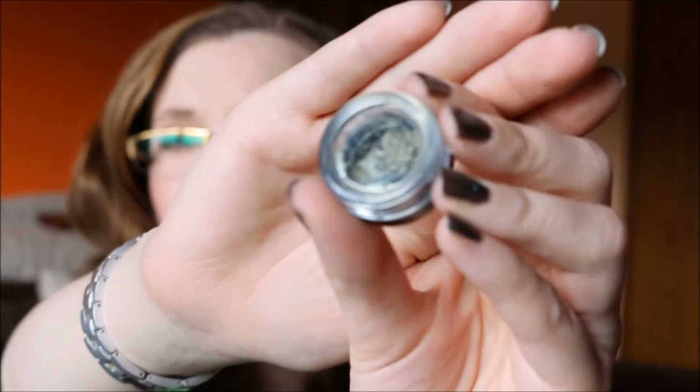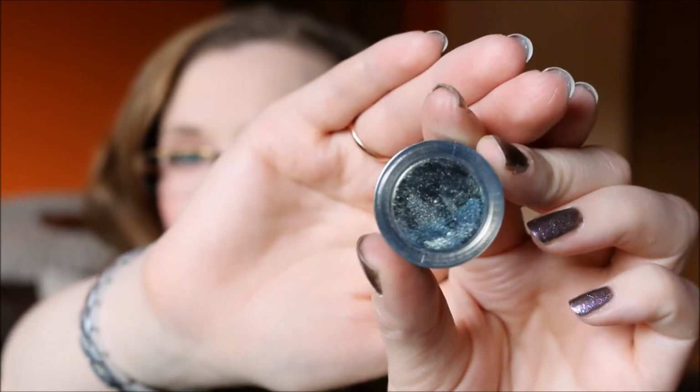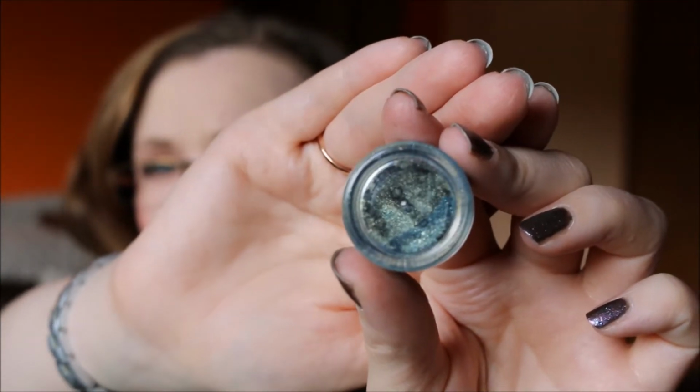Then I have one of my pigments here. This is called Gossip. It is a darker blue with a tiny hint of green, and there are some gold specks in there, which you can see on the bottom of the little jar here actually. And here you can see how the dark blue has a tad bit of green in there. So I like this a lot. As you can see, I don't have much in there, which is why I want to use this up. I actually pressed a good part of this pigment and I have it in a little pan. So if I use this up, I can finally get rid of the tin, or reuse it, because I like reusing those tiny tins for when we go traveling.